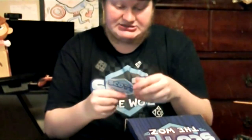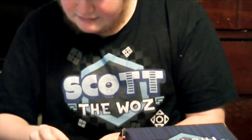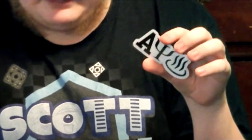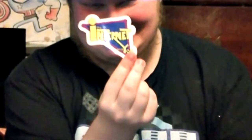We have the Scott the Wiz logo that I'm wearing the shirt of. And then we got the elf. Okay, I gotta find the reference. Then we got the Alpha Beta JavaScript from one of the videos. God, I can't speak. My goodness. And then the Internet and You logo. Wow, I got three stickers in one. Wow.